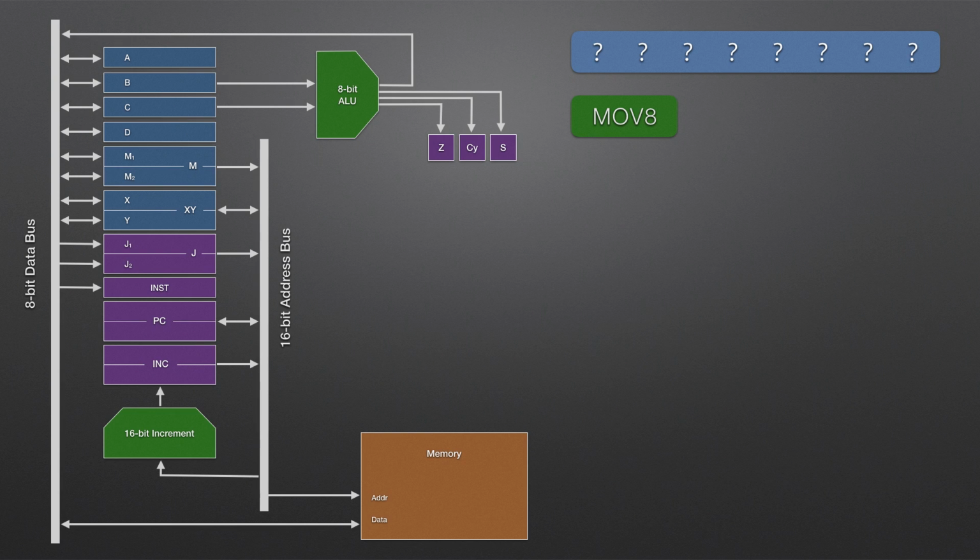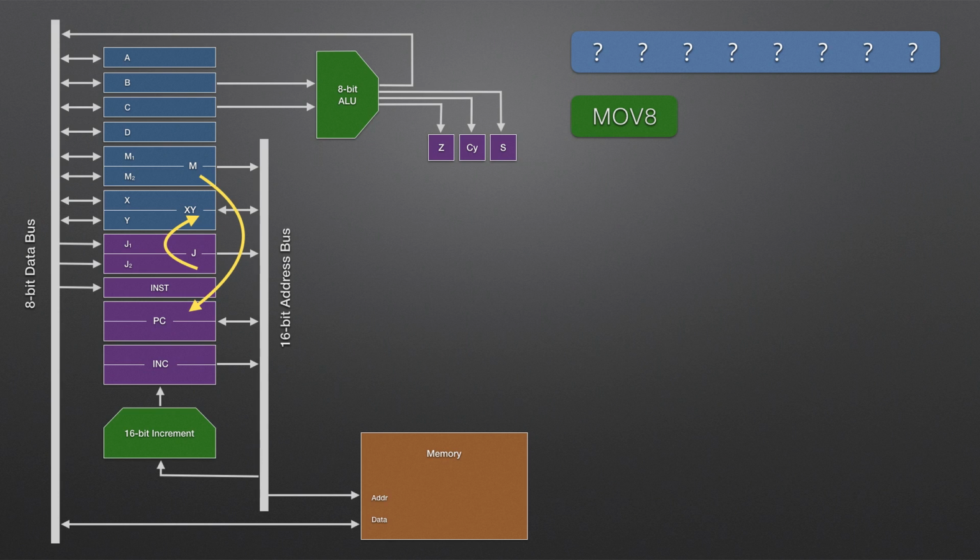Likewise, we can copy values between the 16-bit registers. In this case, we're selecting a value from J and loading it into the XY register, or we can select a value from M into the PC. It's interesting here because the J register can only be selected, and same with the M register, we can't load back into those, so they do have a limitation. It's only the XY register that can be loaded and selected.